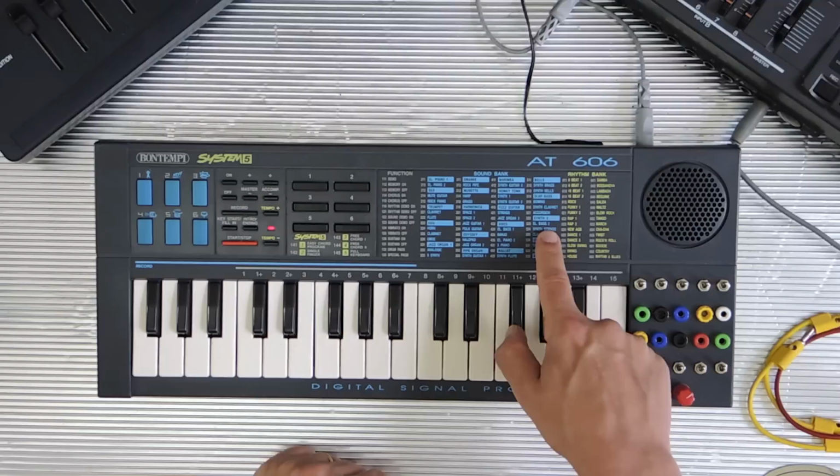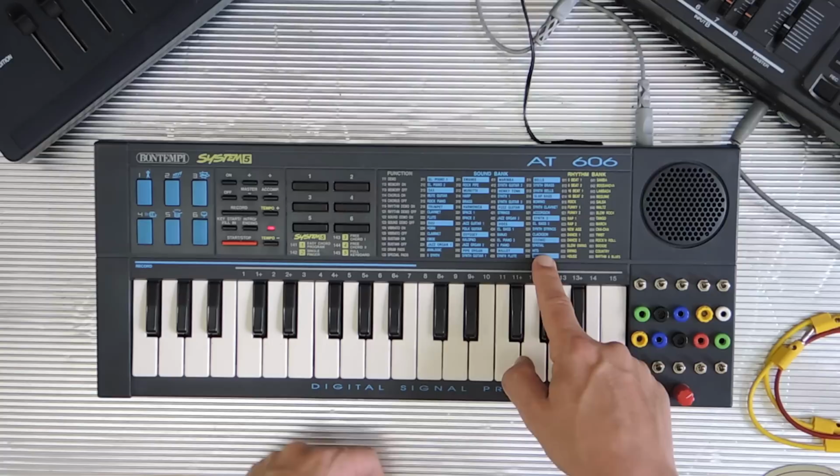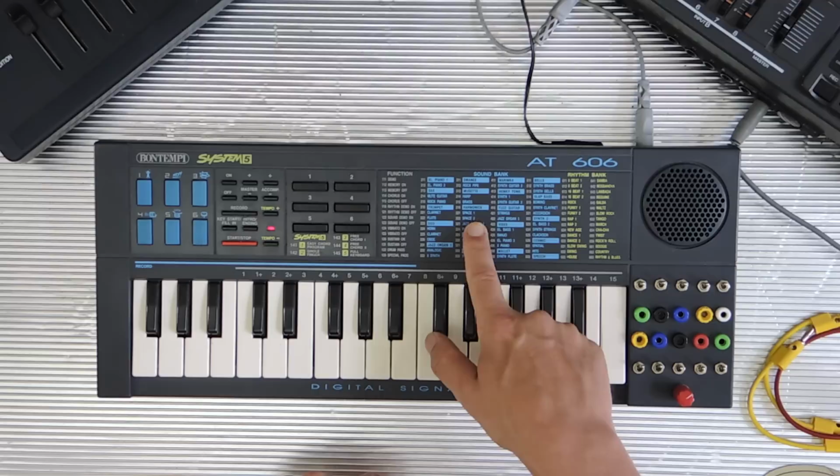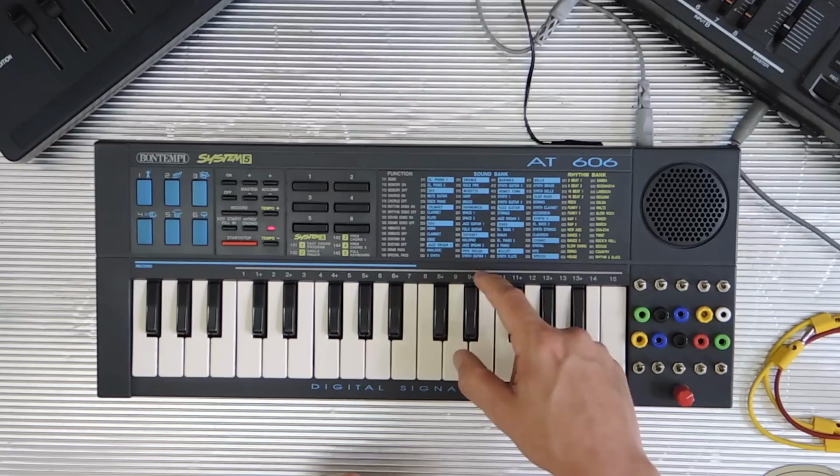Try synth strings. Sorry, this thing cracks me up. Bells. That sounds like my old school bell. Let's go to space. And now to the harp. I mean, you could sample all of these already and have fun with those.